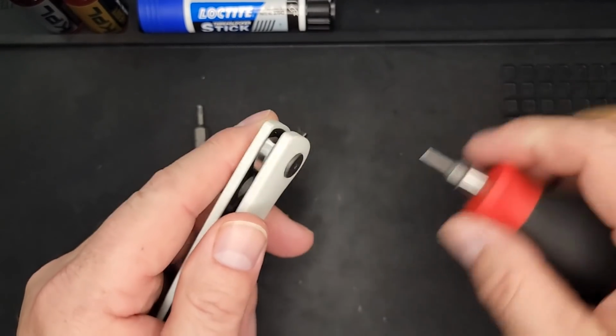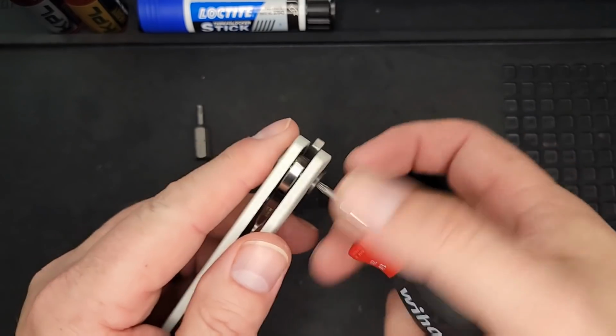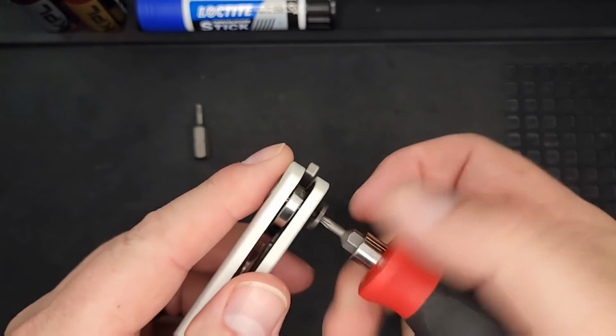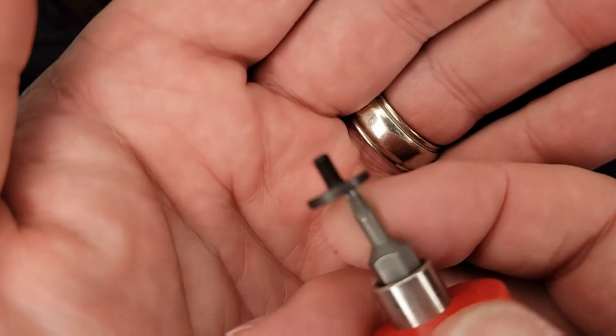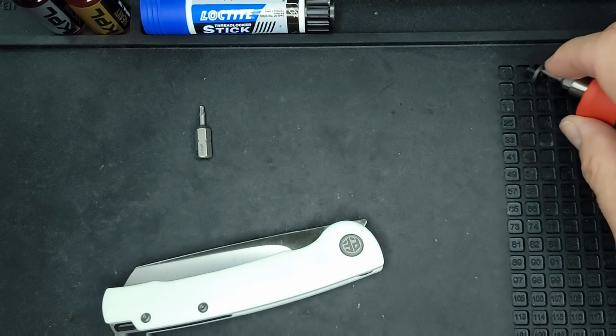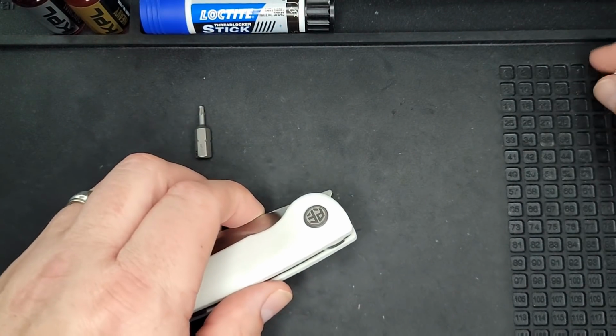Oh, so this is coming out really easy. Nice and easy. I mean, that was almost too easy. It came right out of there. So let's see. It does not have any thread lock or anything on it. None that I can see. All right, let's rock and roll.